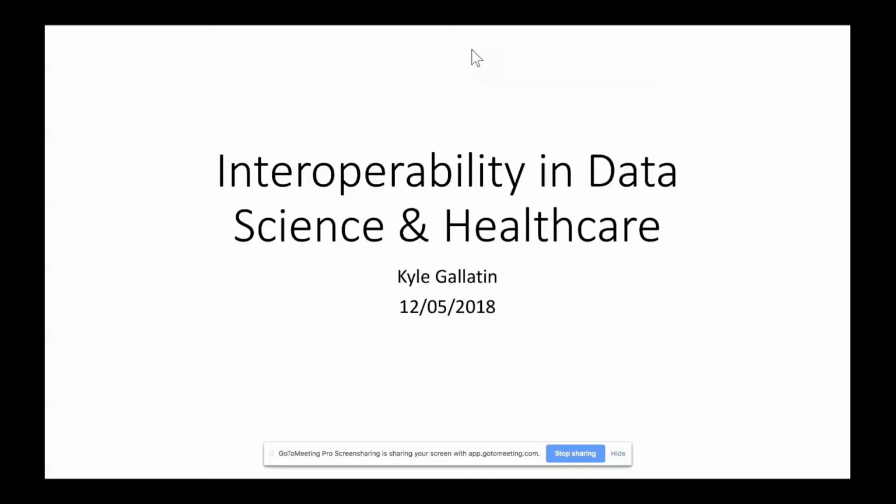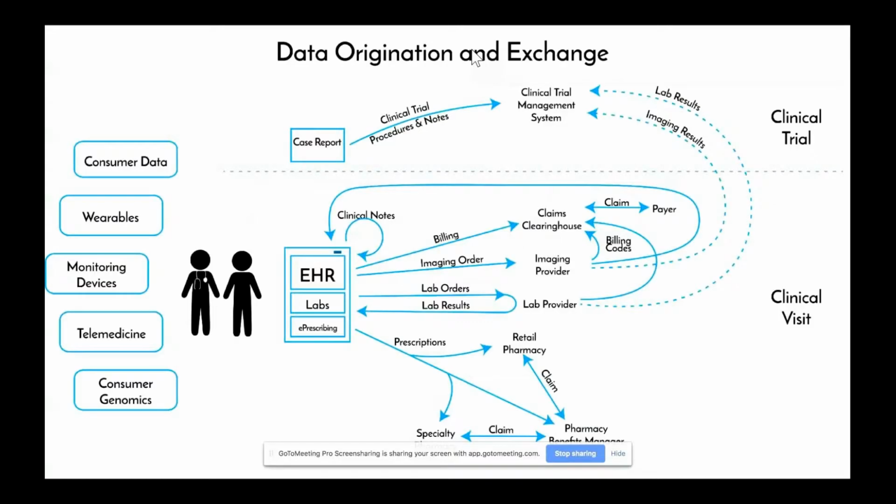So I want to start by talking, at a very high level, about data origin and exchange within healthcare. This touches on what Angela was just talking about, but essentially data is generated from a number of different sources within healthcare: consumer data, IoT devices, disparate doctors, disparate systems, and it goes into a number of different places after the fact. This came from an excellent Medium article I read about fragmentation, and it stressed that a lot of this data is generated to satisfy a need, but not necessarily with analytics in mind.